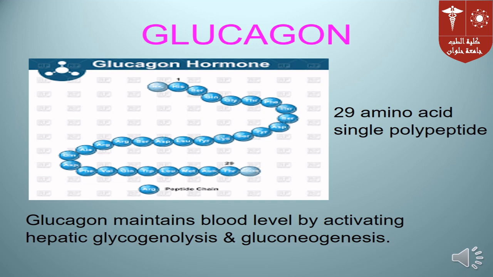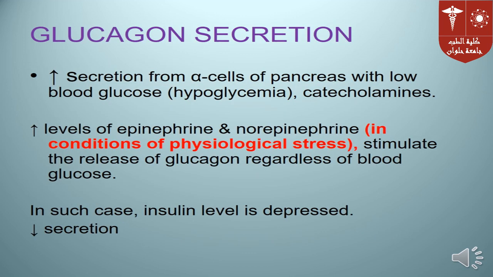It's formed from 29 amino acid single polypeptide, so it's a small protein. Glucagon small protein 29 amino acid، وبيرفع البلاد شوجر بسرعة، بيشتغل بسرعة. أسرع هرمون بيشتغل في حالات الفاستنج عن طريق الهيباتيك جلايكوجينولايسيس، لأن احنا عارفين إنه بيكسر الجلايكوجين بتاع الليفر بس، وستيميوليتس كمان gluconeogenesis. The main stimulus for secretion of glucagon.